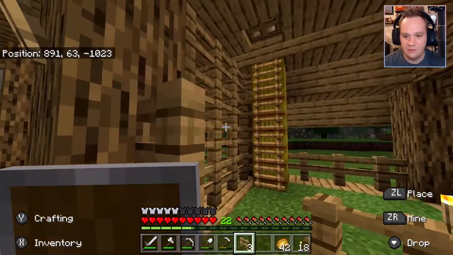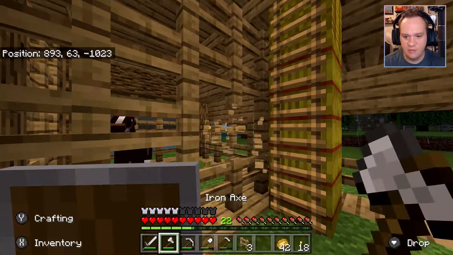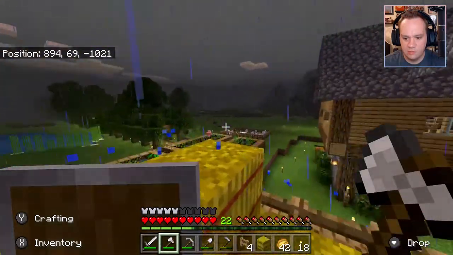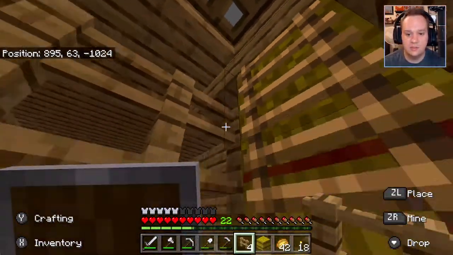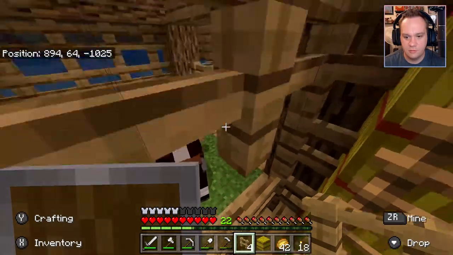Maybe he needs some hay. We could put some hay in there. Yeah, let's do that. We're not monsters. So we'll go up here, grab ourselves a hay bale, take it down to our horse friend. Close that. Peek through the window. Hey, buddy. Here, where do you want your hay at? Right there?